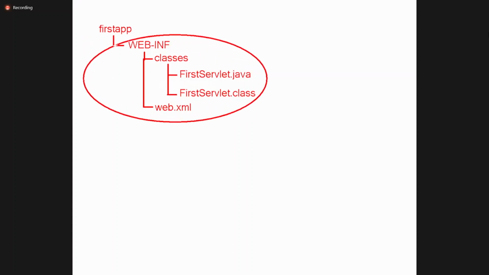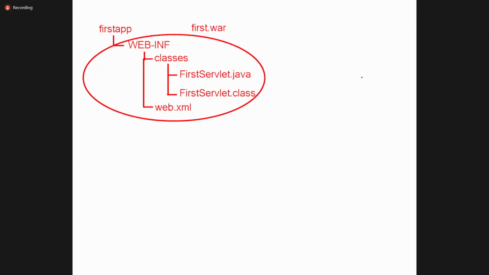In this folder, we wrote first servlet.java. We compiled first servlet.java. We got first servlet.class. After that, we wrote web.xml file. After that, we created war file, first.war.